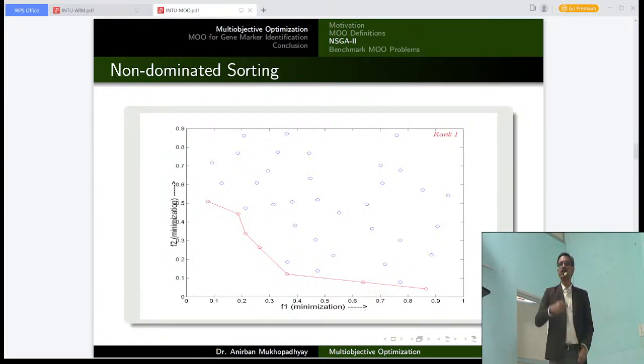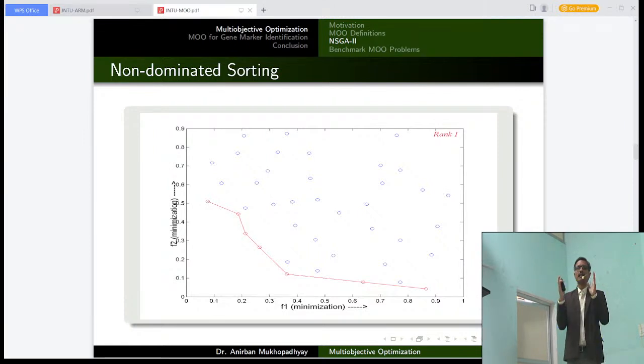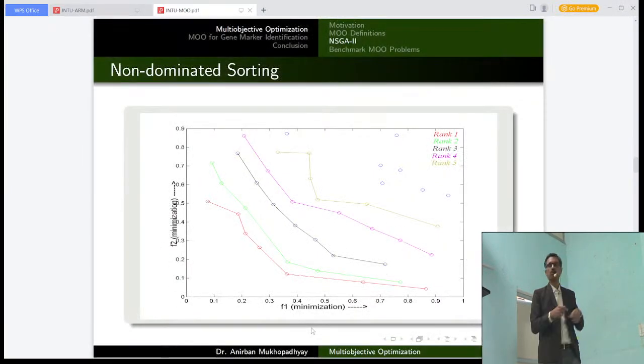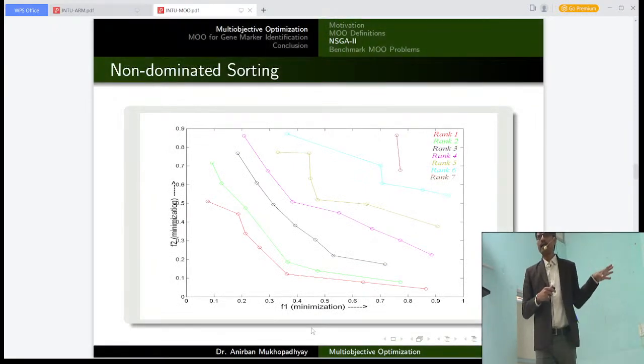We continue with this. How long will we continue? Until every solution gets some rank. So these are rank 3, then rank 4, then rank 5, then rank 6, then rank 7. So all the solutions have got some rank.